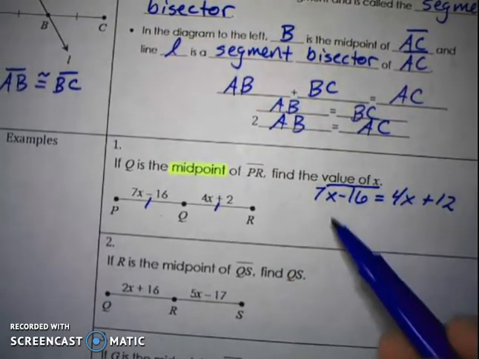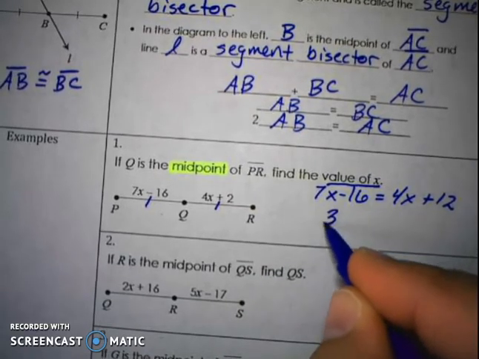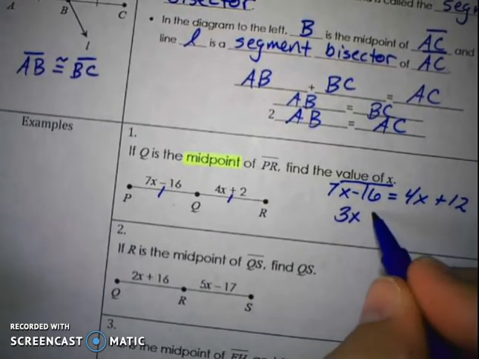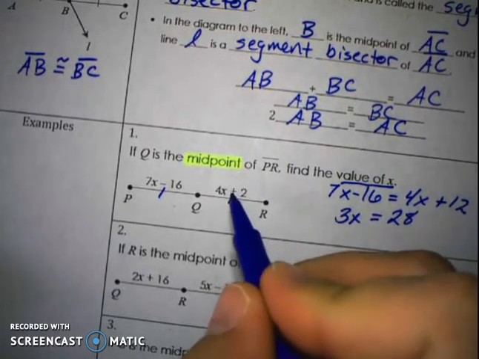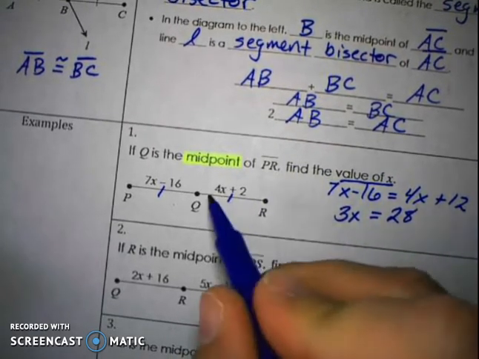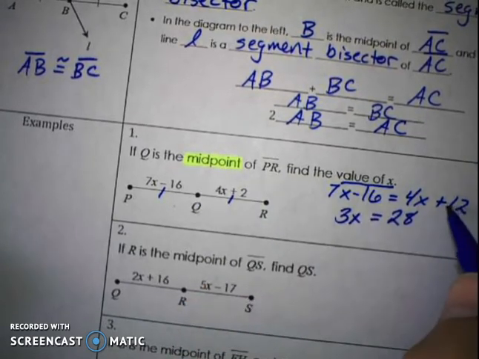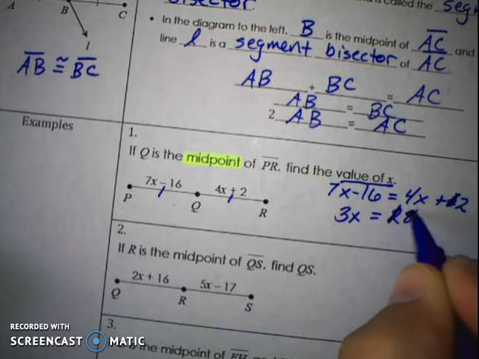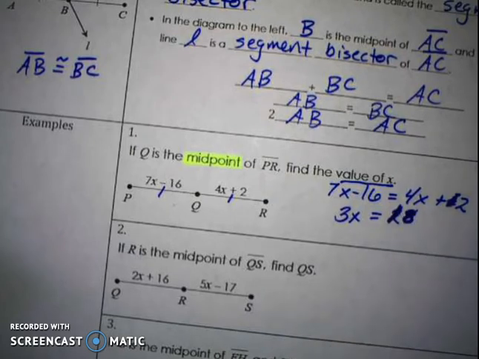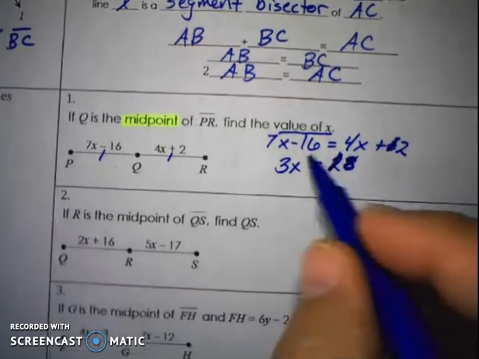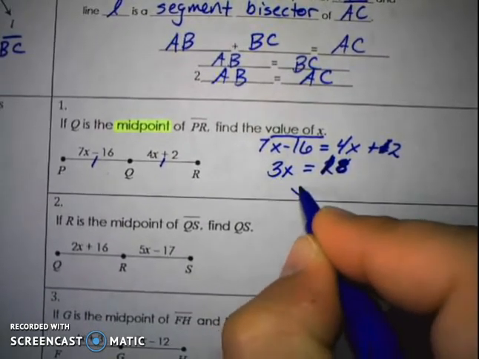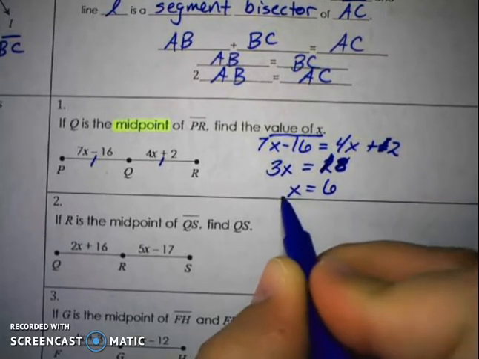And so we subtract 4x from both sides. 7x minus 4x is 3x. And I add 16 to both sides, and 12 plus 16 is 28. I'm sorry, that's not a 12. I knew I was doing something wrong because that wouldn't have worked. That's just a 2. So we're going to add 16 to 2 and just get 18. See, even I make mistakes sometimes. It's okay. If you ever catch me making a mistake in a video that I don't catch, feel free to come and talk to me about it in class and we'll get it fixed. So now 3x equals 18, and we divide by 3 on both sides, and 18 divided by 3 is 6.